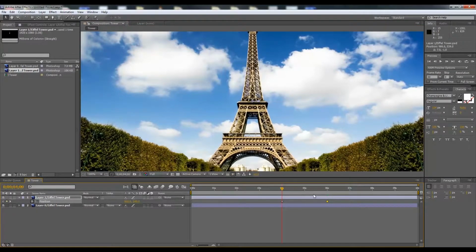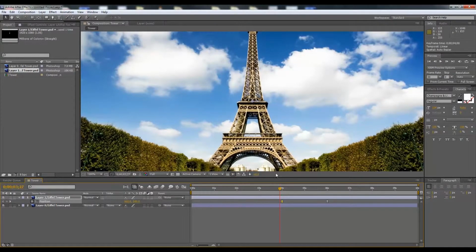A cool thing to do with keyframes is, if you have a keyframe selected, hit F9, and what it will do is make an easy ease frame, meaning that it'll ease into each tween. So it'll slow down before it's done.